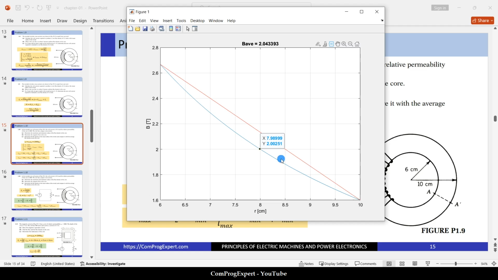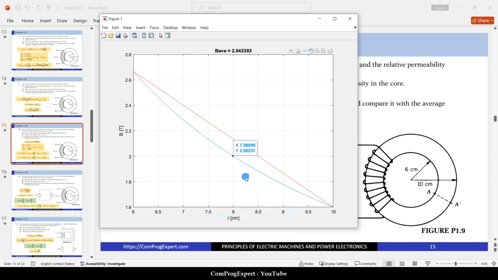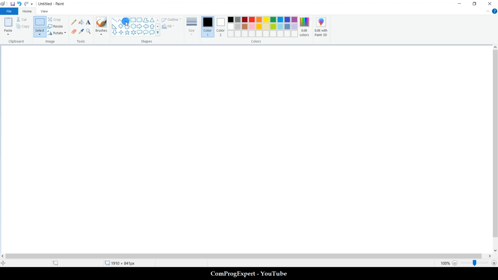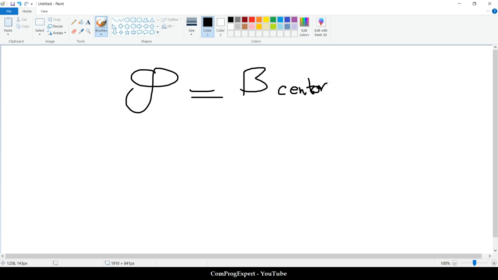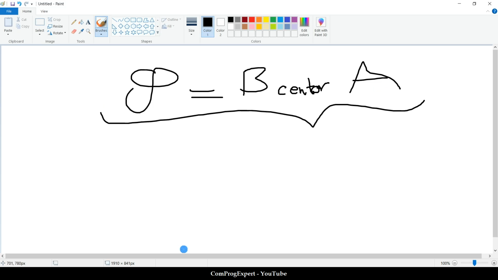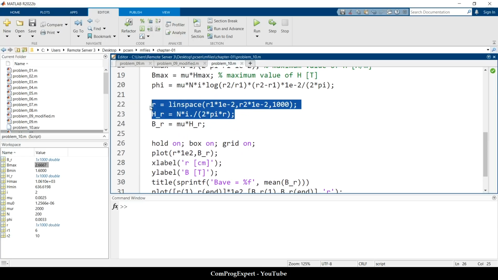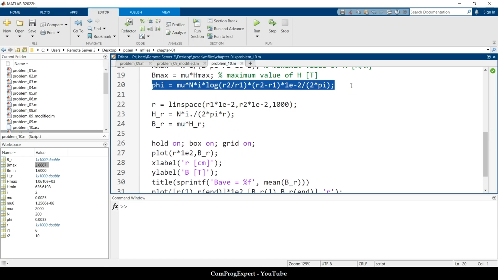But if we consider a linear variation, right, the average is different. The average is different. So yes, you can calculate the flux density, you can calculate the flux using this equation, B center times area, and compare it with the exact equation that we used here to calculate the phi.